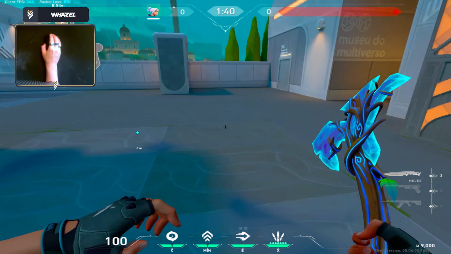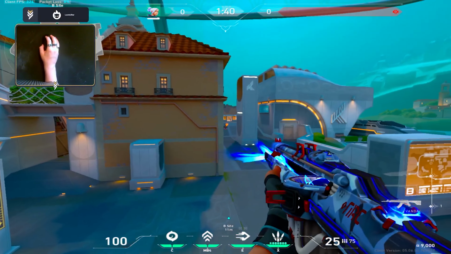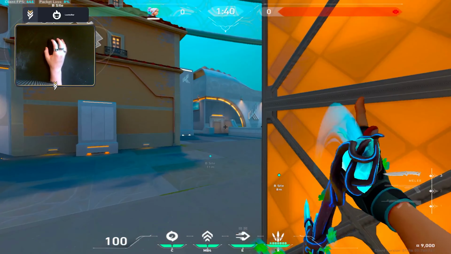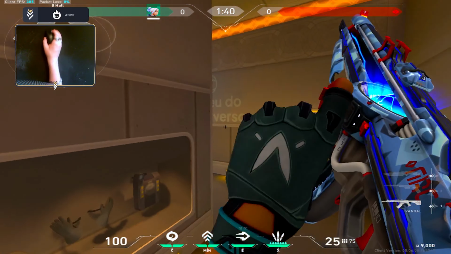Another thing you can do if the enemies have a wall or something, you can ask for a flash. Someone flashes through the wall, you updraft onto this box, you try to get one or two kills, and you just fall back behind the Viper wall. Other than that, playing back site is just always a really, really good spot as well.